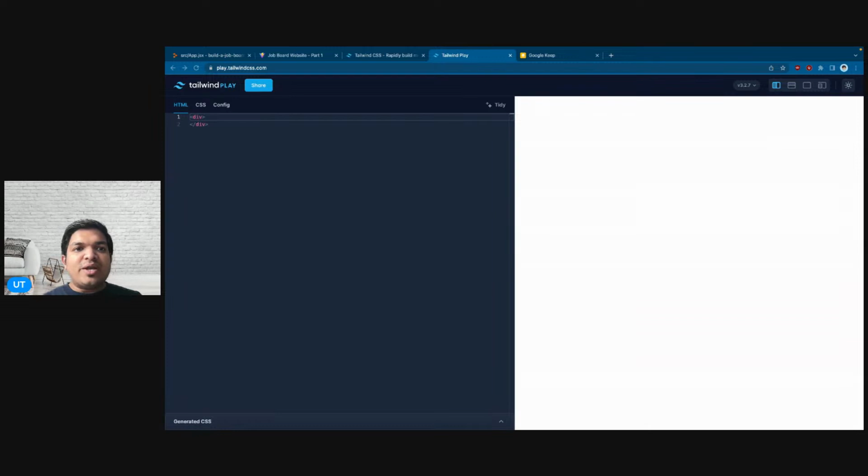Number one is, in this div, the first thing is, remember, class. So Tailwind works on classes. It takes in a bunch of classes. Now, the first thing that I want to work on is to make the card, the inside of the card. So with the card, we need to add a background, right? A background of some color.